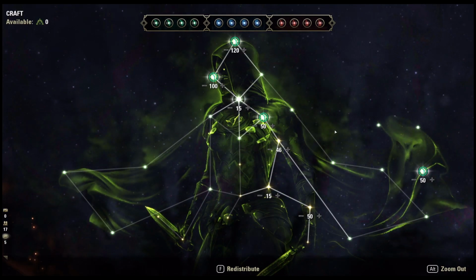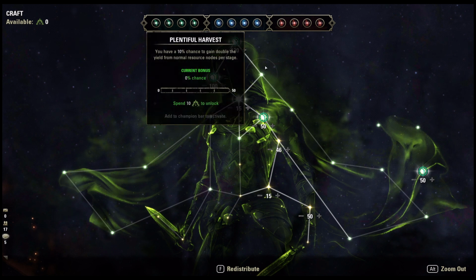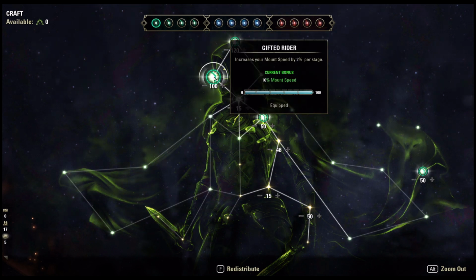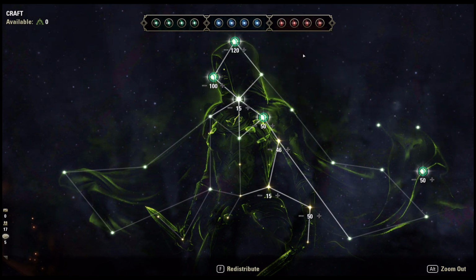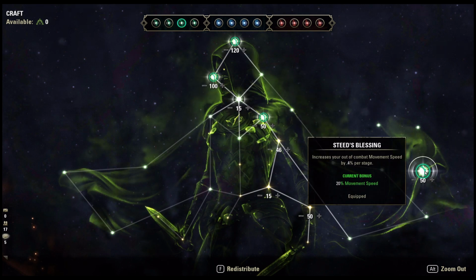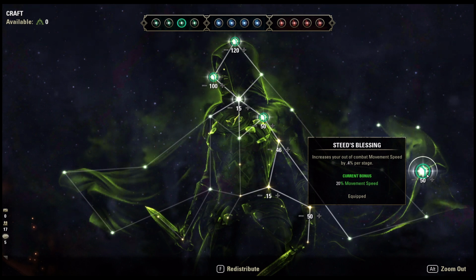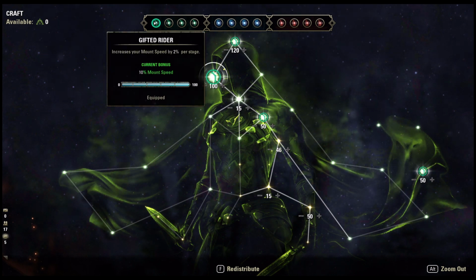First off, Green Tree is, for the most part, a throwaway. I mean, it's personal preference here. I have to say that War Mount and Gifted Rider are probably the two best traits to get here, and the next one, Steed's Blessing, because you can get this one right at the very beginning. Increasing your out of combat movement speed by up to 20%. So I would drop your first 50 points into that and throw that right up onto your bar.